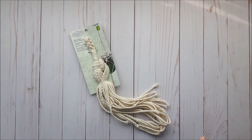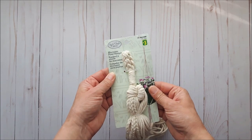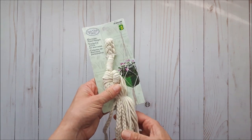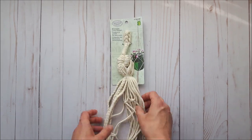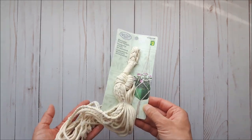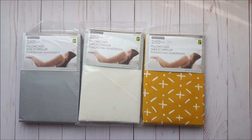If you see these in your Dollarama store, it's a great item. First, for home decor, is this macrame plant hanger. I wanted to use it in my daughter's room — she's going for a boho natural look. You can make these yourself, but for three dollars, I thought let's just give this a try.